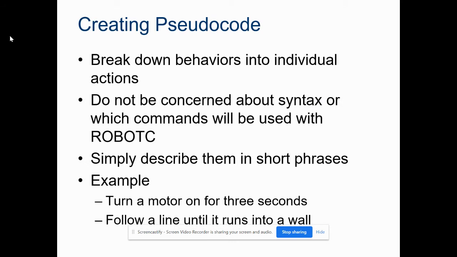When you do these, there is this fancy word they use, pseudocode. The computer is going to talk to the robot, and that is going to be programming language. Pseudocode is going to be the language for me and you. For example, turn a motor on for 3 seconds. That's going to look a lot different in VEX VR or Robot C.